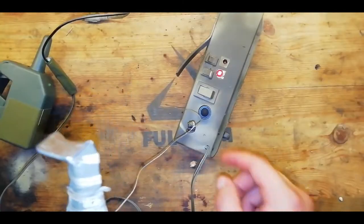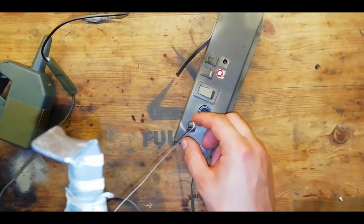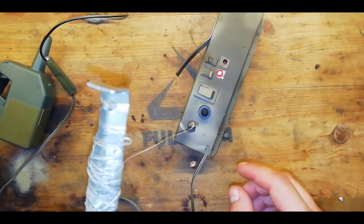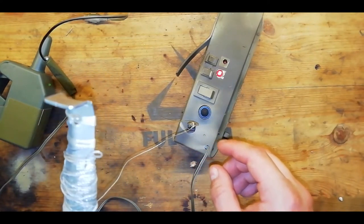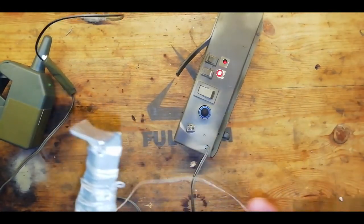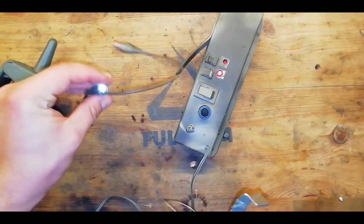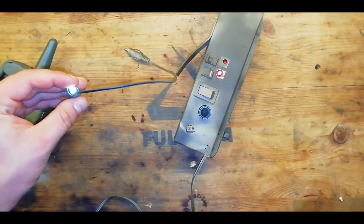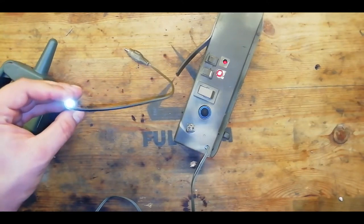The next trigger method, which is what I primarily designed this unit for, is a breakaway trip wire. Rather than using the trip wire hook on the top of the claymore which can get broken or pulled off by someone running through the trip wire, this will simply break away from the device and detonate the claymore, as you can see by this LED. This LED is implemented into the wire so you can see if the system is triggered or not before you plug it into the claymore.